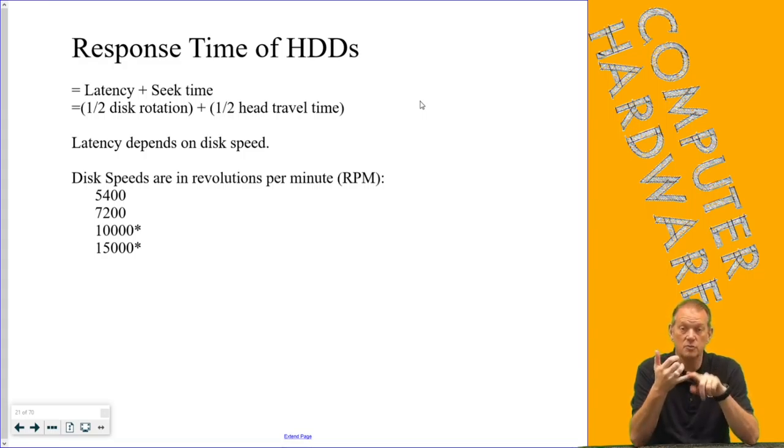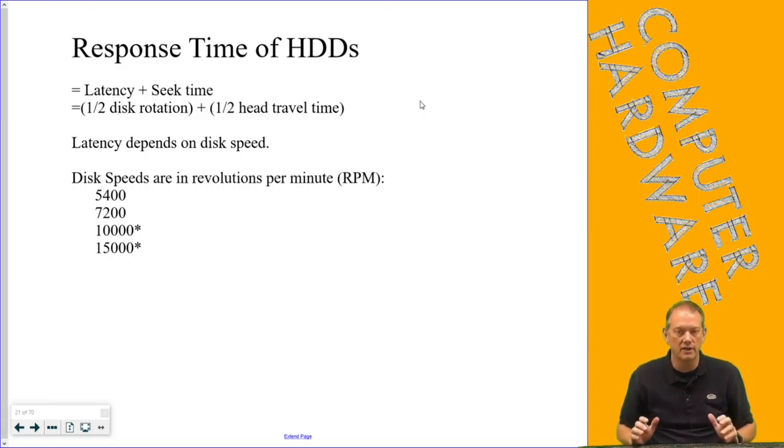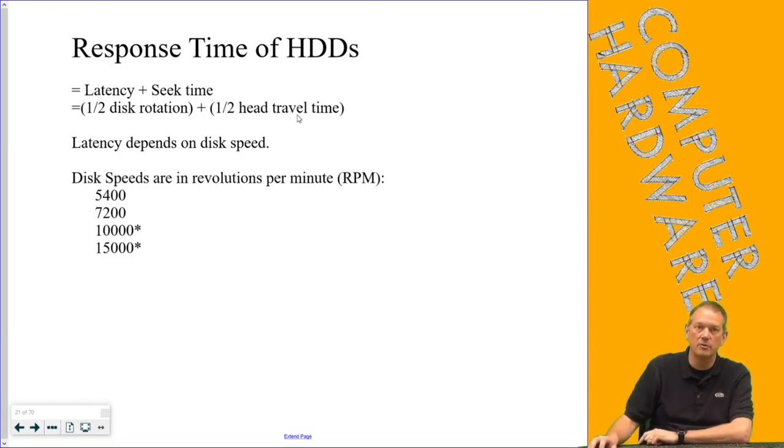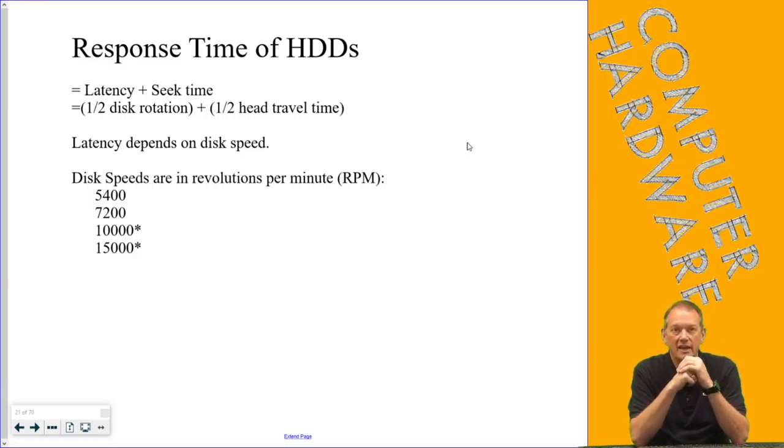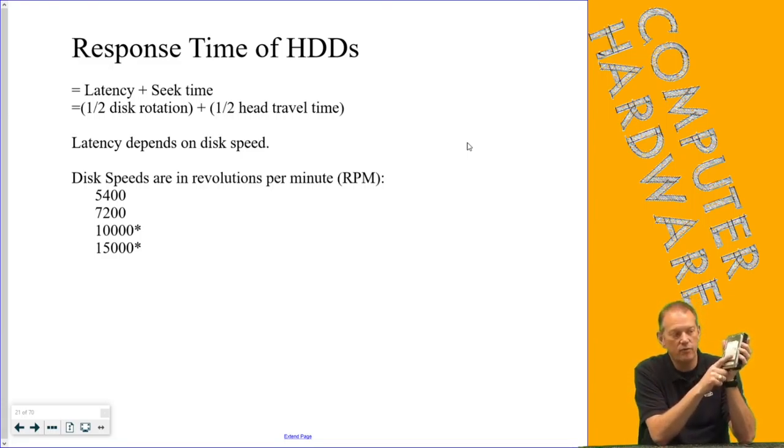Some downsides to that, they use more energy, and because they're going faster, they're also more susceptible to damage, which is why the super fast drives are usually only for servers, put in a closet on a rack that's made to absorb some of that vibration, and in closets that are cooled to a temperature where no damage will happen to the hard drive. The other part of response time is the seek time, which is the time it takes the head to travel halfway across the disk. So we're assuming that it's halfway away from that drive. Both those things are added together to give the response time of this drive.